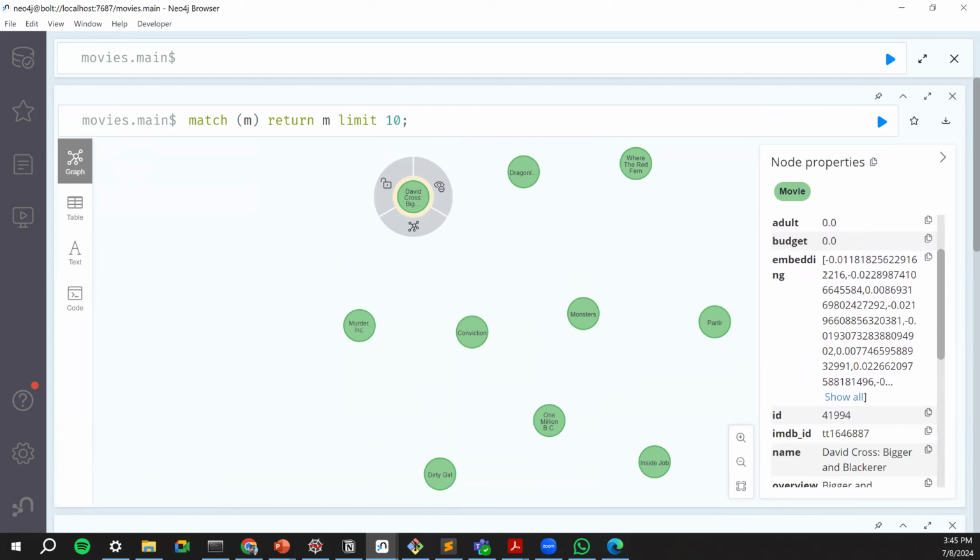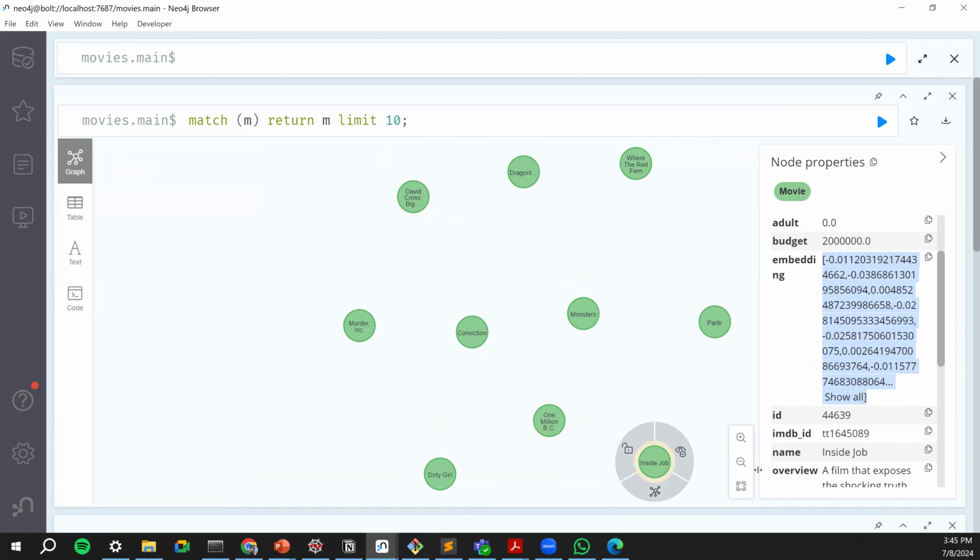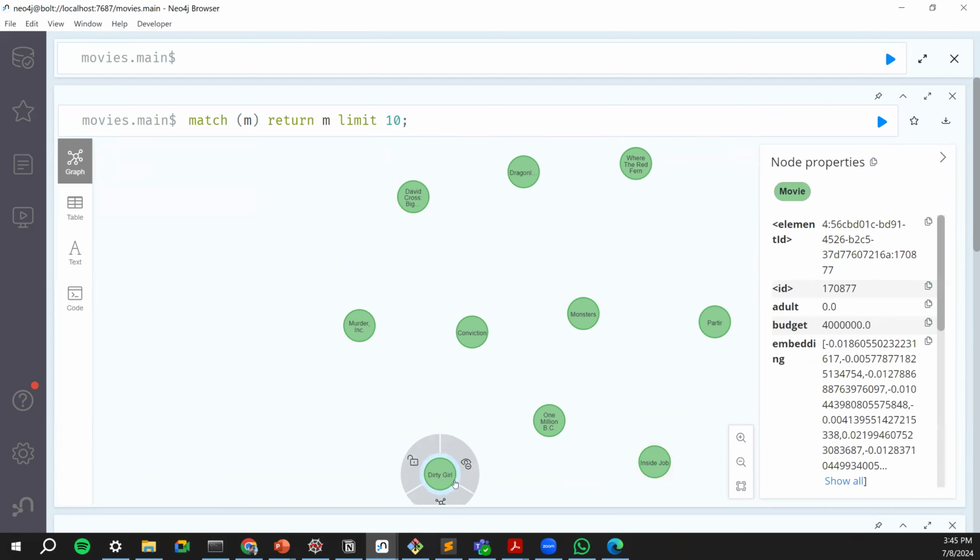Using these text fields, I can create embeddings as a property of each node. For example, the movie Inside Job has an embedding of its text, and the movie Murder Inc. has an embedding, and there are about 45,000 different embeddings which can be used in this RAG architecture.